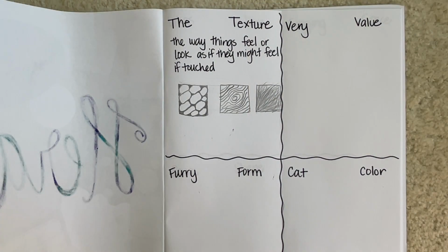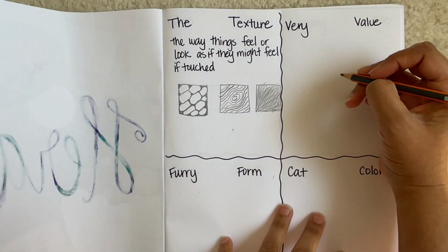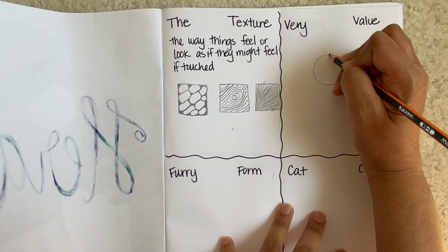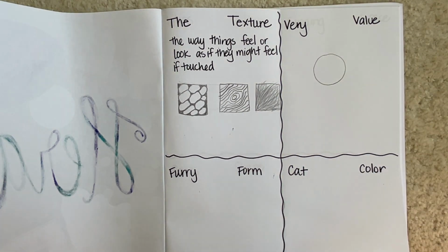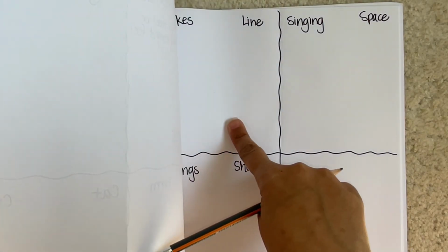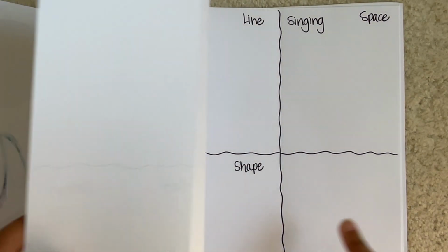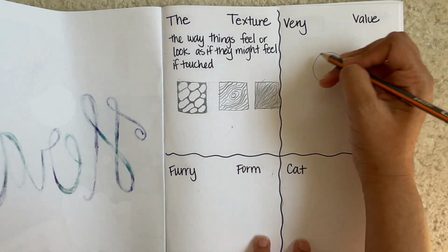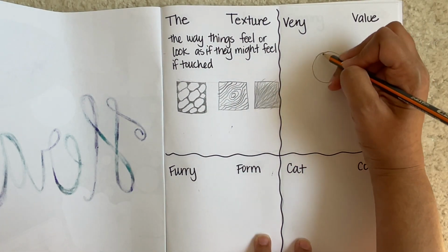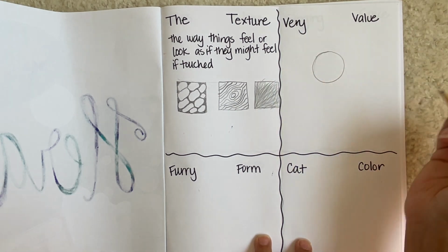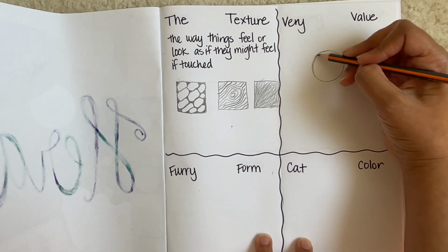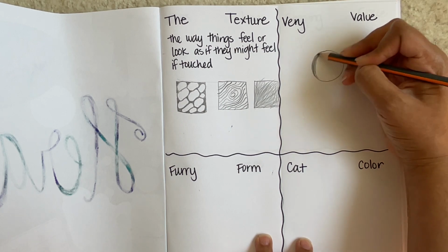The next one is value. And I've worked on this with my students, and that is you basically use line and close it and it creates a shape. And then when you add value, it gives it form. So all you do is just simply draw a shape. You decide what direction you want the light coming. And so whatever direction the light's not coming, you go this way.